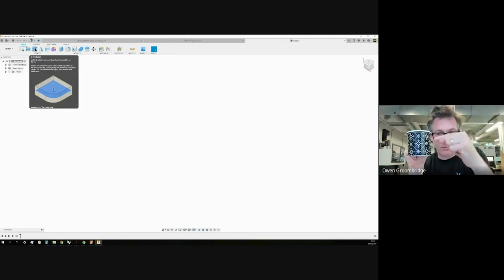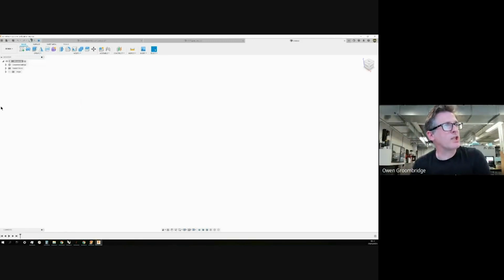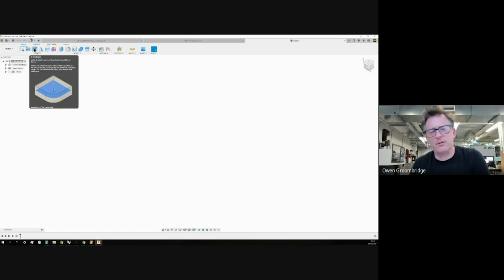If I select that profile as the thing we want to revolve, and then select that central axis to rotate around, you could rotate that entirely around it. We'll have a look at that in a minute. Okay, the next one we've got is extrude. So that's revolve, nice picture of revolve there. Then we've got extrude and extrusions.